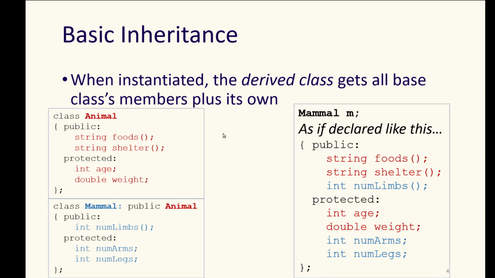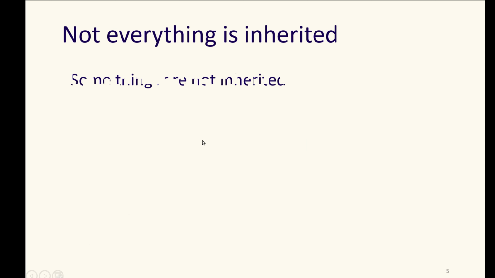But you can see that animal might have some behavior that's common to lots of different other classes. All of those other classes could inherit from animal, and if we needed to make a change to animal behavior, we could do that in one place rather than finding every place that had those similar animal behaviors and changing each of those classes. So the derived class gets all of the base class's members, both functions and data, plus whatever new things, the blue, that we've added inside of the mammal class.